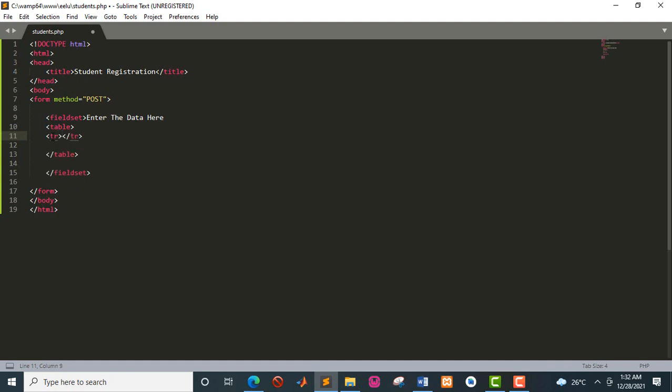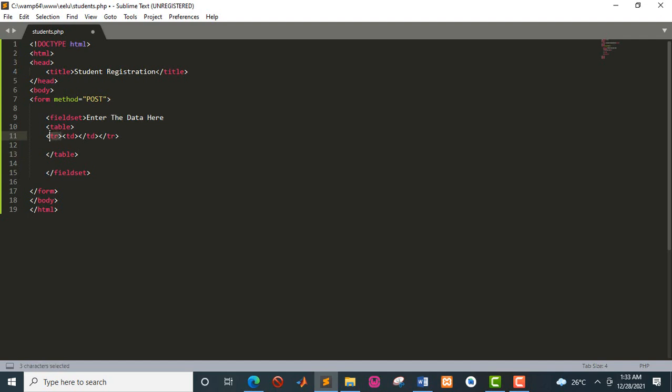So inside the row we have columns inside the given row to form what we call cells. So how do we do this? You'll say td, table data. So this is our first cell. So we have a table which has the opening tag and the closing tag.